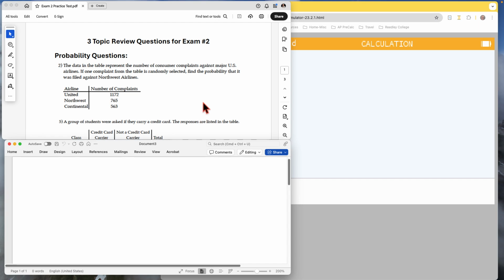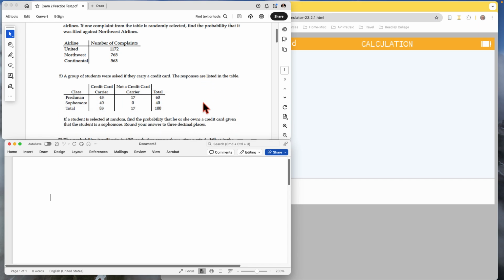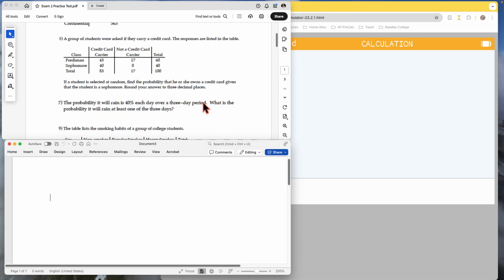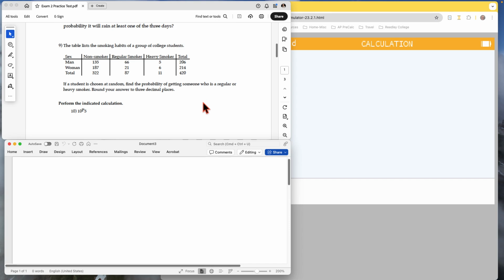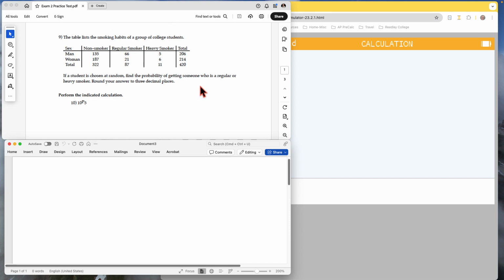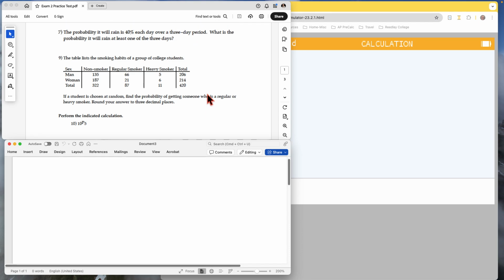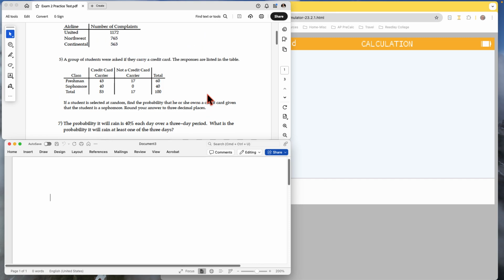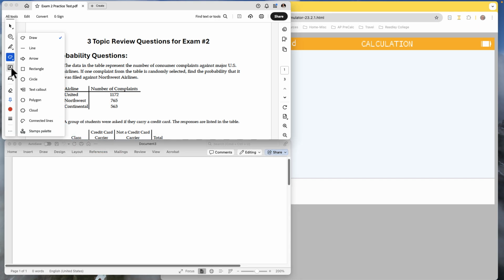Questions review for exam 2, another practice test. I've taken these from the original practice test, so these are the ones I want you to focus on. Notice there are no multiple choices now. They are open answers. So if you go back to the original test, you'll see these versions with multiple choice, but in the actual exam, I will have these listed as just sort of fill in the blank type questions. So I'm going to go through each one of these and we'll see how they go.